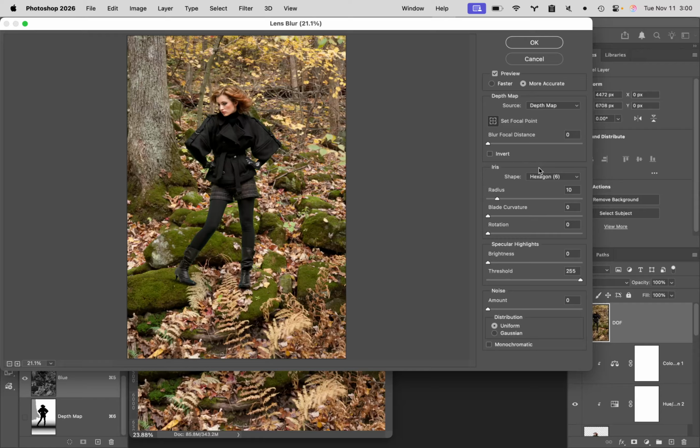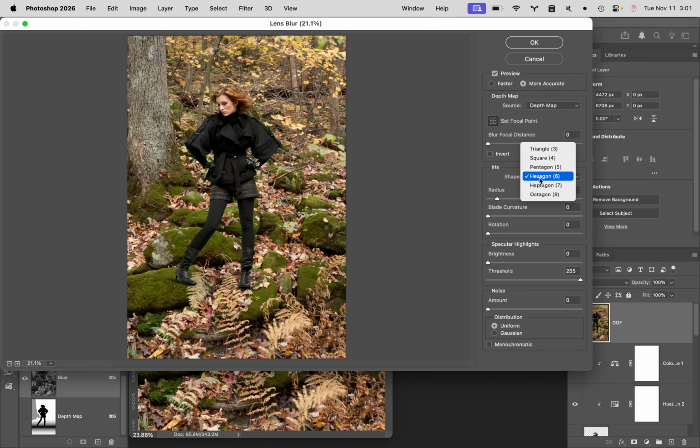Then down here, in terms of the shape, this is actually the lens that you can recreate. So the shape of the iris, this would be the apertures inside of your lens. So if you actually know what lens you're using, if you click on this drop down, you'll see really cheap lenses only use 3 blades to do the aperture. That would be a triangle version of it. Really expensive lenses use an octagonal one. So if you're using like the Zeiss lenses, the medium format, the Schneider lenses for the medium format in the studio, those are all using an octagonal setup in there. So you can really control that.